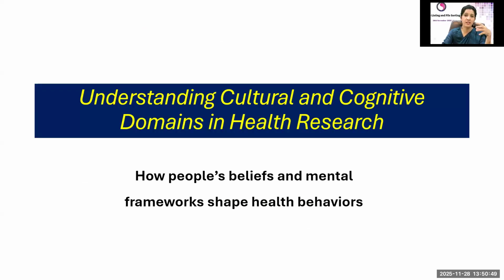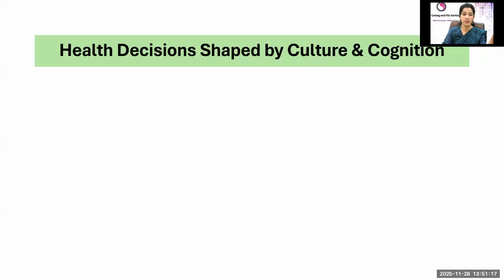So this is cultural domain analysis in health research. We have seen that example of the police system, how the taxonomy is there in their system. If we wish to do the same in health, we wish to know how people's beliefs, perceptions, or mental abstractions and frameworks shape health behavior, like the way they opt for health seeking, or don't go or opt for a particular service.